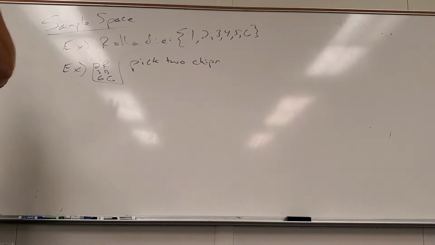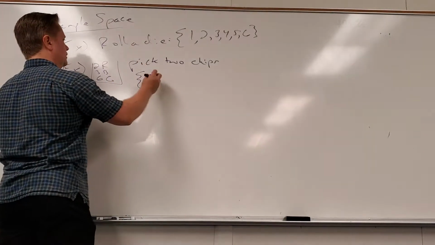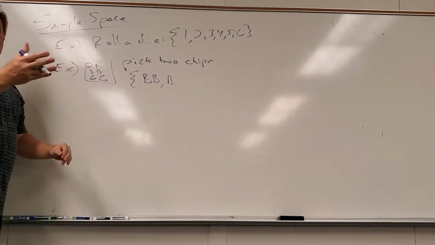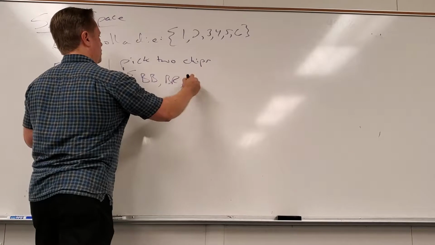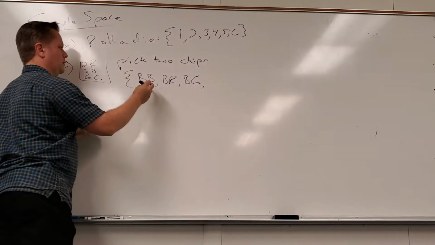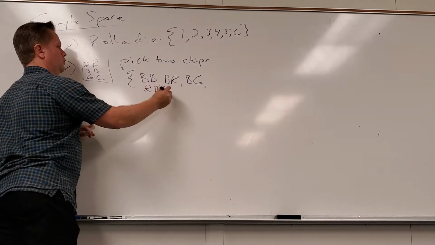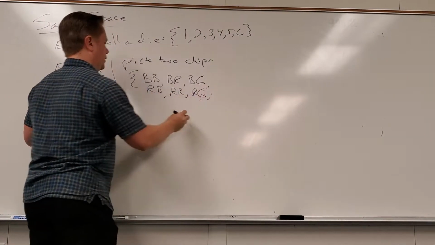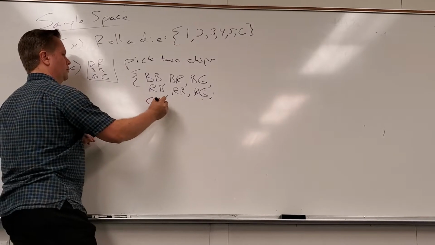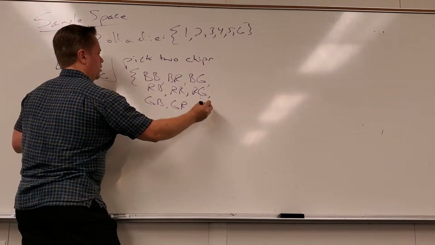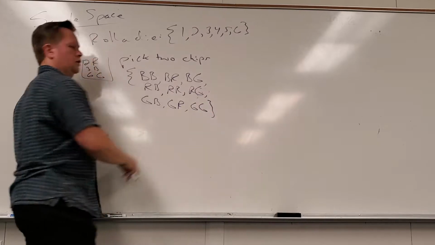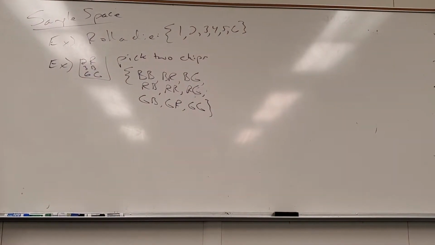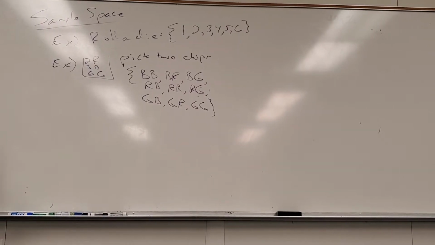I love it. You guys with me? So if we do this in a systematic way, we won't miss anybody. Or else I could do a blue and a red. Or a blue and a green. Crazy. And then I just keep going. It could have been a red first and a blue, and a red first and a red, and a red first and a green. Oh no, comma, Jeff. There you go, buddy. Or it could have been a green first and a blue, and a green first and a red, and a green first and a green. Okay. You guys, stop there for a second. You guys get the feel for that?